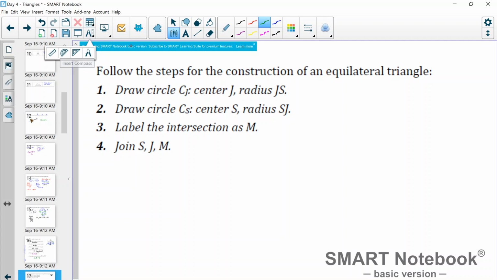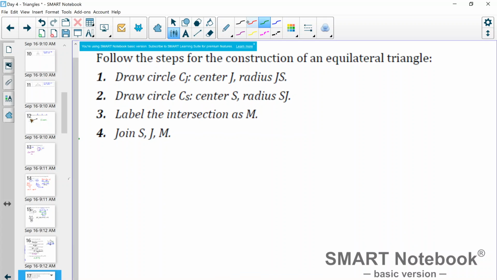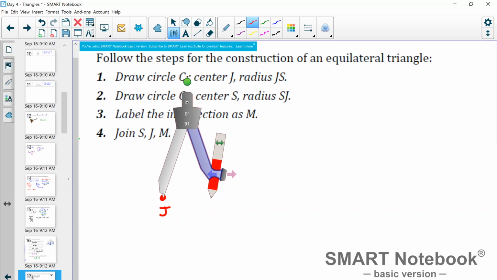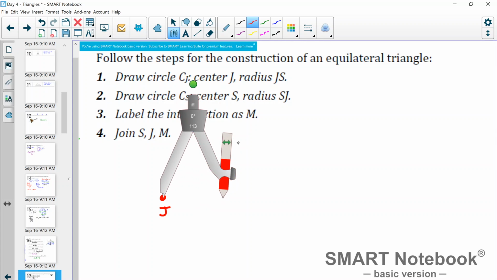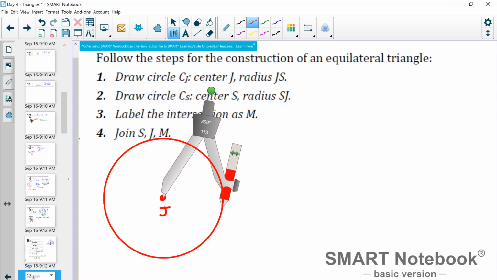So basically, first things first, we want to plot a point. Just put a point anywhere and label it center J. And we want to draw a circle around this point. So this means we're going to take the bullseye part of our compass and place it on our point. Now we want to open up our compass a little ways where we've got enough space. And I'll change the color here. So we're going around circle J, and we're just going to draw a circle around it using our compass.